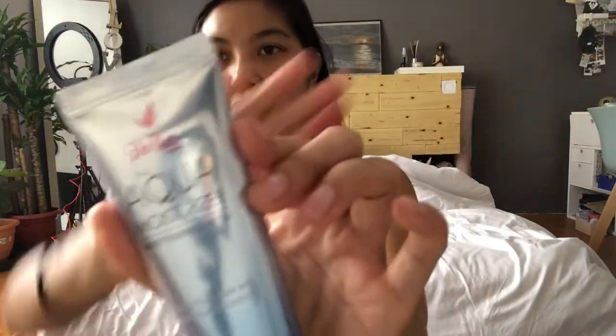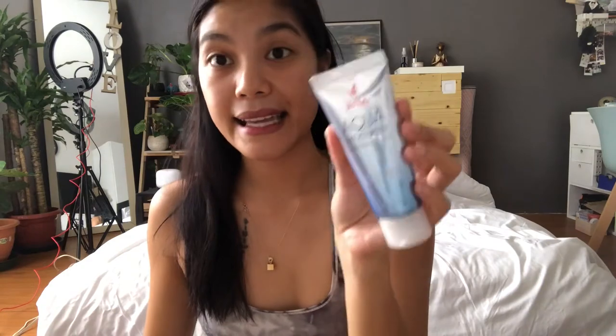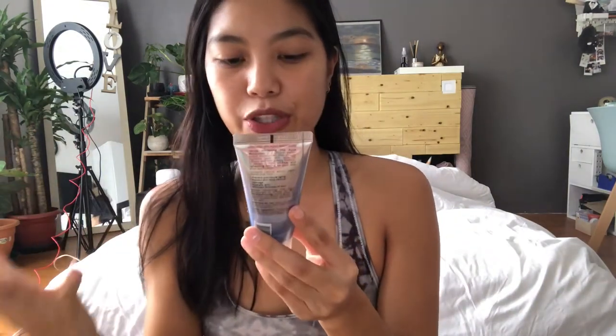Let's begin with this one. This is the iWhite Korea Aqua Moisturizer Whitening Vita. This is the only product I have from this line. I originally wanted the toner because I've been seeing a lot of good reviews, but it wasn't available on Watsons Online. A lot of vloggers have been raving about this — they say it's very lightweight. It says here: it deeply hydrates with water-based formula, prevents premature aging, protects skin from cellular damage, hydrates, and maintains firmness of skin. That firmness and anti-aging aspect is the selling point for me.